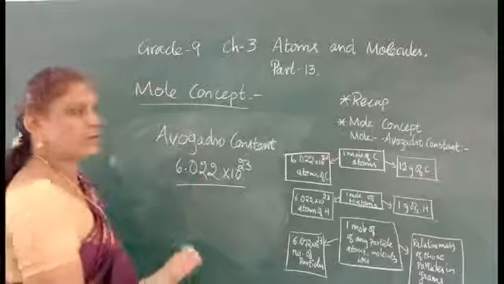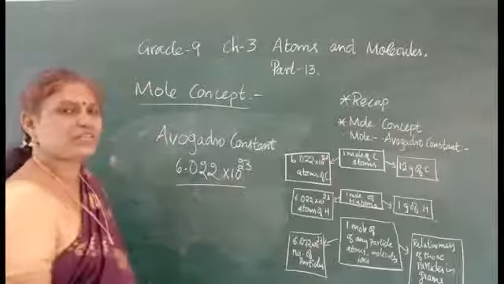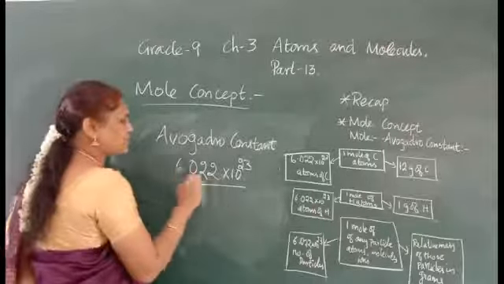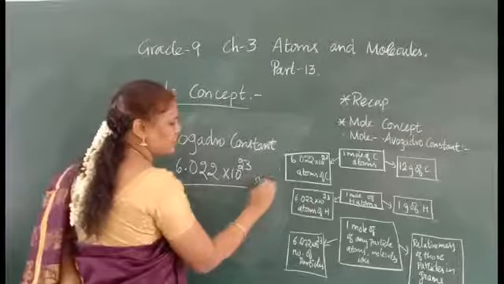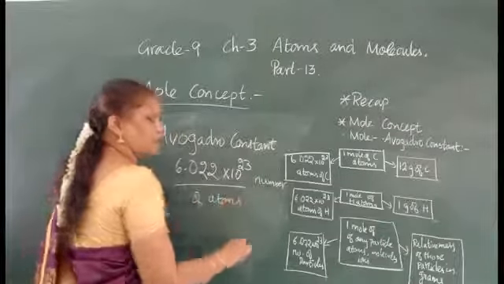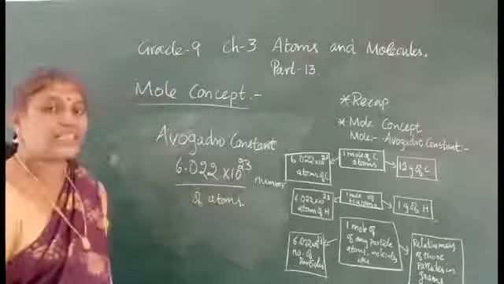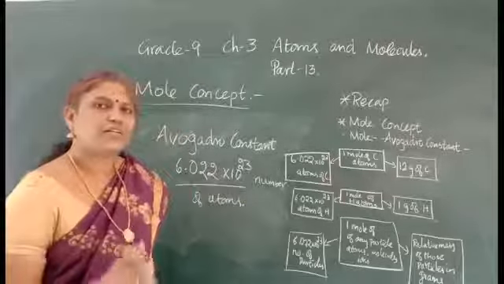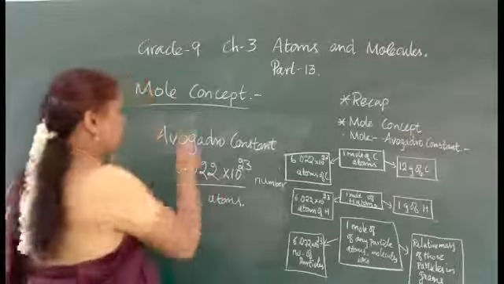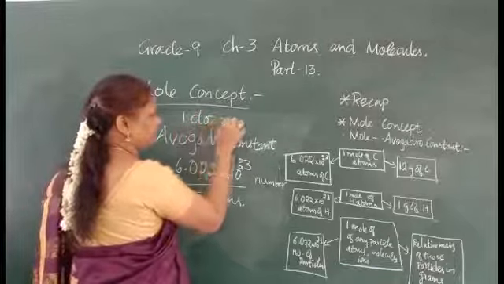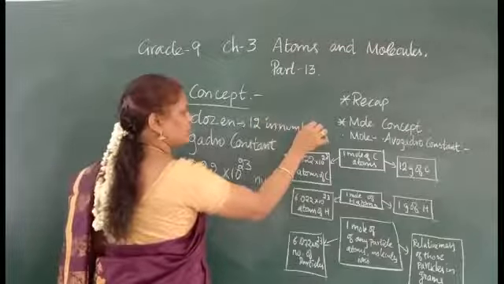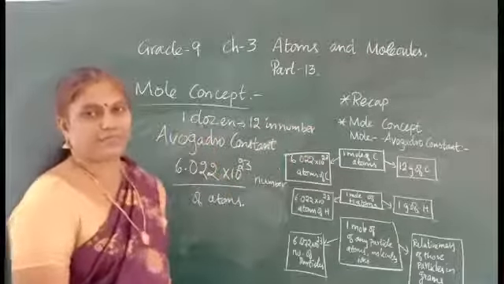Whenever you see 1 mole of any substance, particles, ions, atoms, molecules, it will always have this many number of atoms or particles or ions. He has experimentally proved that whatever the substance you take in 1 mole. For example, what is a dozen? 1 dozen means what? Always 12 in number. You all accept? So 1 dozen is 12.